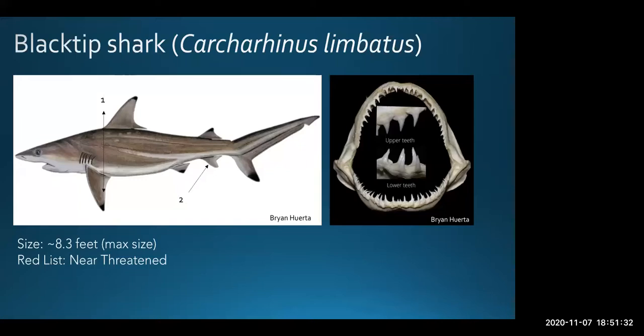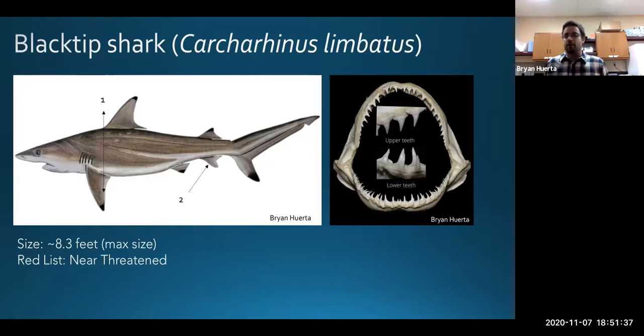And what's your average catch rate for 100 hooks? So it really depends on the water, the abiotic variables. If dissolved oxygen is very low, probably we're not going to catch anything. It also depends on the spot, the area where we are fishing. Some species prefer certain depths. For example, smooth hounds like to be at 70 to 90 meters, while sharpnose are more coastal. So it really depends on the area and the variables too.